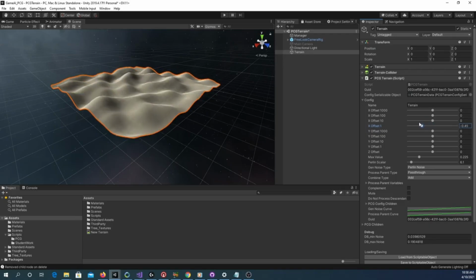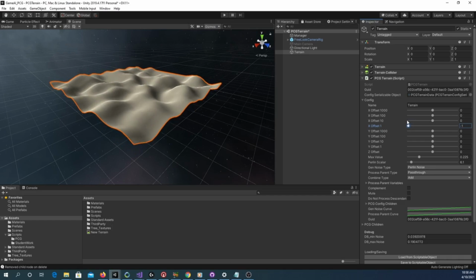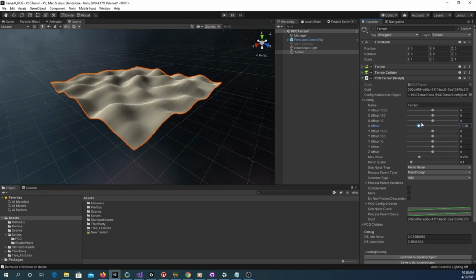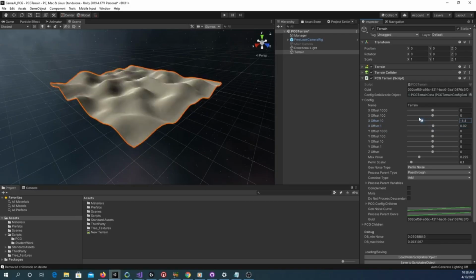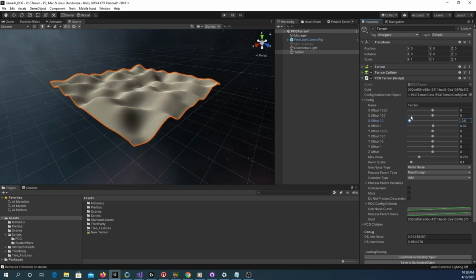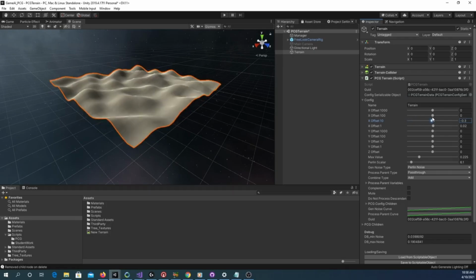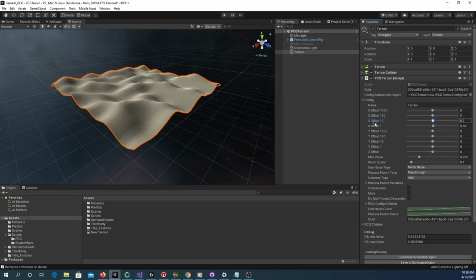But you can see that it has a nice smooth transition through different values. And if I want to go further, I could pick a different value, and you can see how it moves a lot quicker with a different range of values. So these are just taken as a sum together. The offsets 1,000, 100, 10, and 1 are all added up, but you can tweak them as you see fit. The same with the Y, it just moves in the other direction.